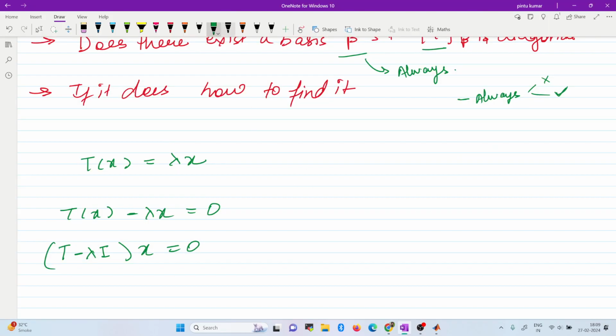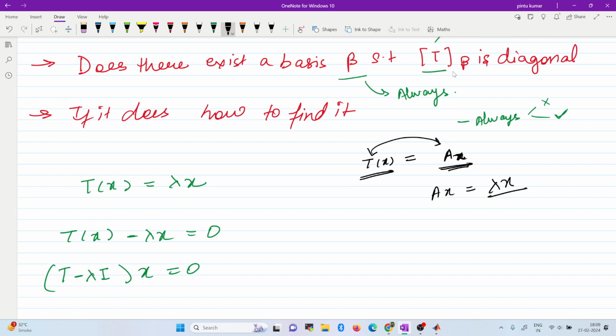So let's say T is your linear transformation. How does a linear transformation look? Every linear transformation corresponds to a matrix A, and every matrix corresponds to a linear transformation. So Ax is your linear transformation. Whenever I say linear transformation, it is nothing but matrix A multiplied with a vector x. What we want is that for whatever Ax, we should get some lambda times x. Why do we want this? Because we want the output matrix to be a diagonal matrix in terms of these x vectors.